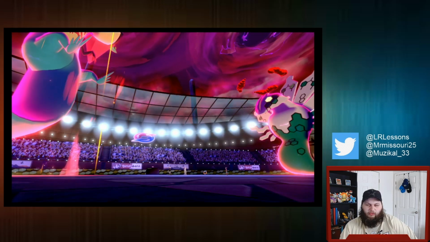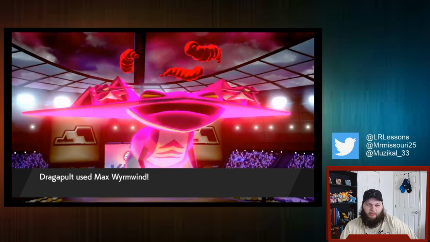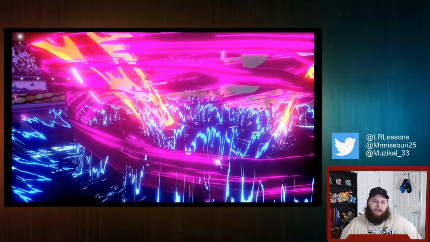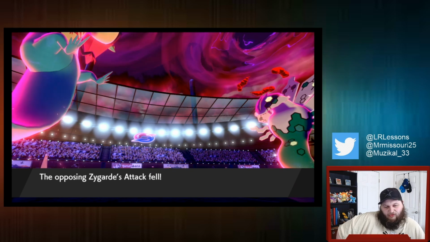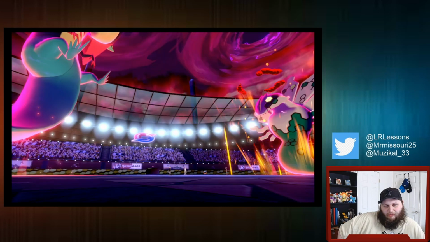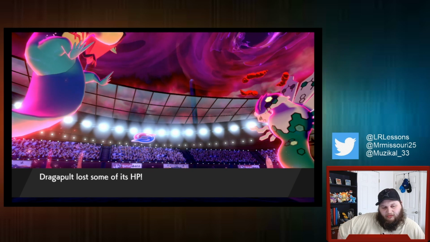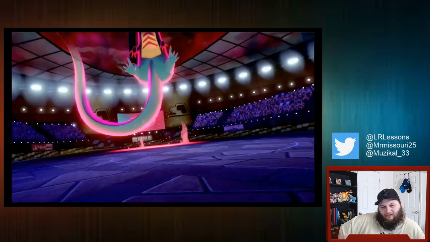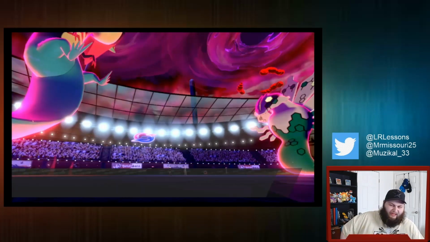Okay, well there's no Max Guard. There was no Draining Kiss, so that probably means there's a Trick Room coming in all actuality. And that's really unfortunate. That's really, really unfortunate. Because now we triggered their policy. So we are probably dead. Yeah, there's a Trick Room coming. That's really unfortunate, the fact that they lived on basically nothing.